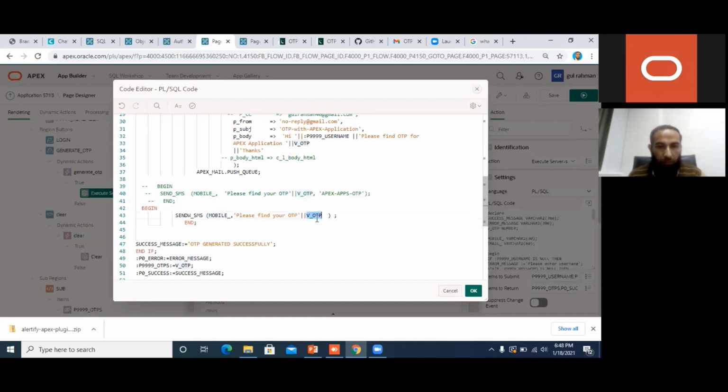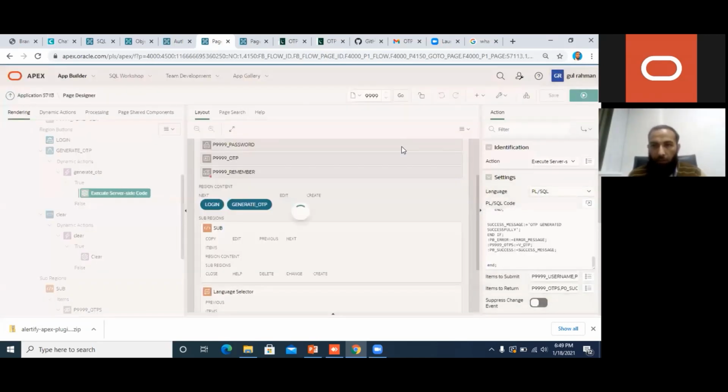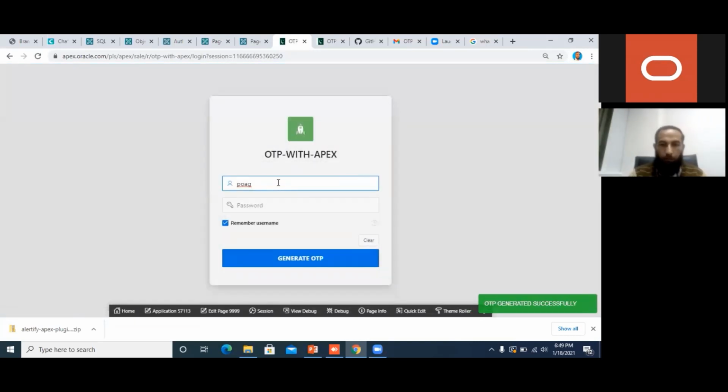In that SMS, we concatenated the system-generated OTP, which the user will receive inside their WhatsApp. So this is the way you can call the SMS API and the WhatsApp API, and you can send this OTP through email, SMS, and WhatsApp. So I'm going to run it, and I am going to generate.